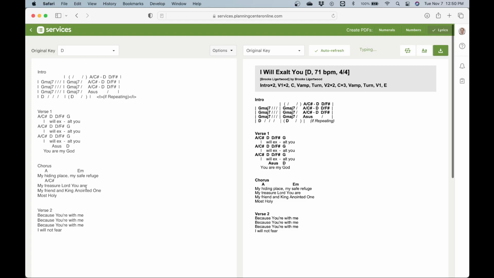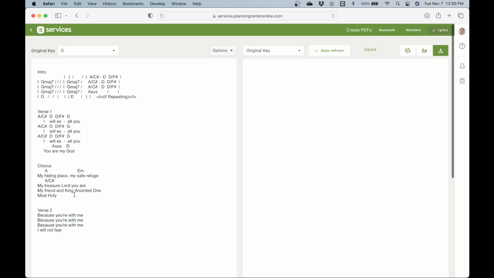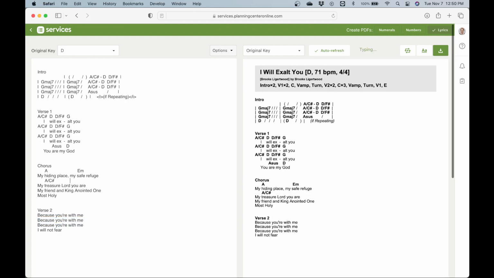Okay, so my hiding place, my safe refuge, my treasure, Lord, you. There's that capitalized U. Let's just get that all set. Okay, so my treasure, Lord, you are D. I'm going to copy and paste this line.